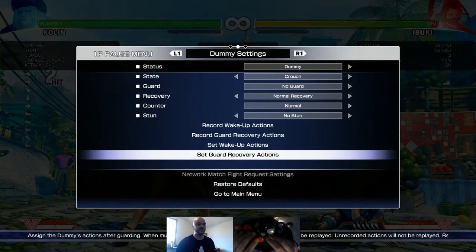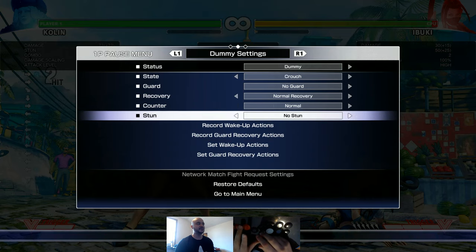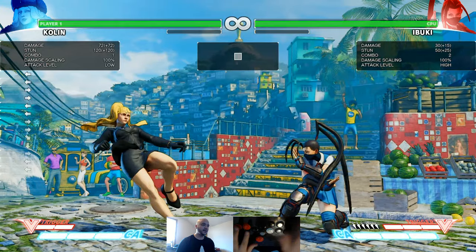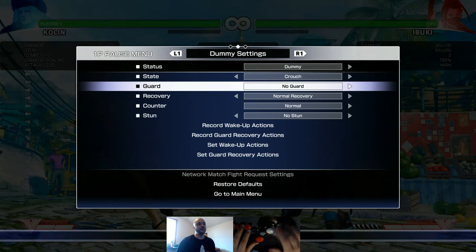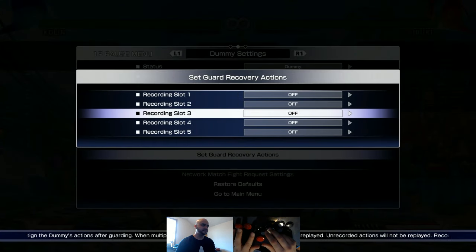Some characters who have very long range pokes, such as Ibuki and Ryu, and their standing light kick, that's 4 frames. So against those characters, what I'm about to demonstrate is not as effective because they can be closer to you. But when you're using Kolin's standing light kick and buffering into her light punch Parabellum, it's very tough for a lot of characters to deal with.